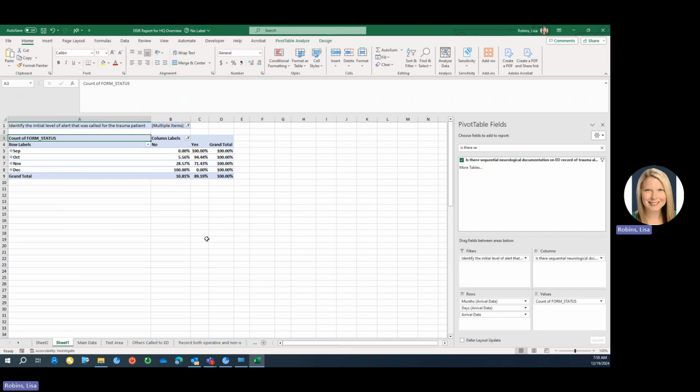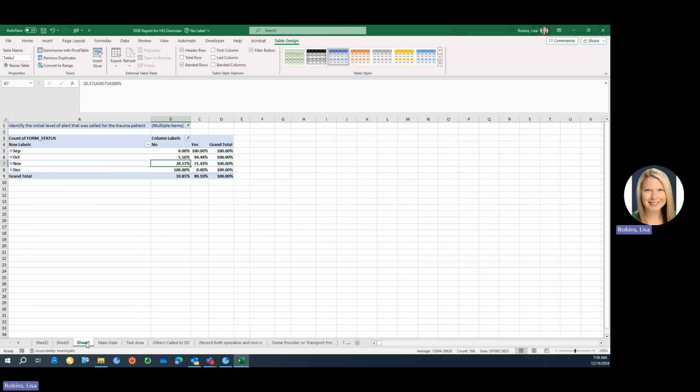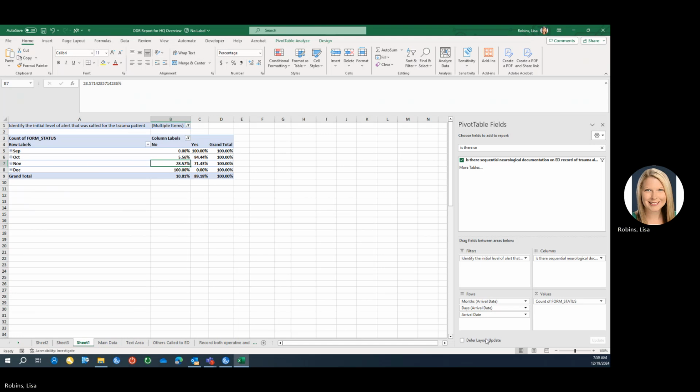Say I want to review my non-compliant cases to see, was it a registry error, follow up, and let the team know that these cases were non-compliant. I can double click right on these non-compliant cases, and it'll show me that there were 2 patients that did not have hourly neuro checks. Now, that seems a little bit suspicious to me since they were trauma alerts. I'm concerned it might be a registry error, but that's something that I can investigate off of this report.